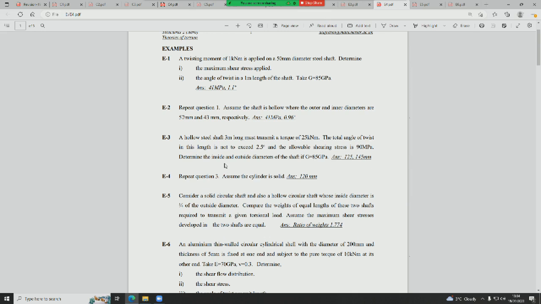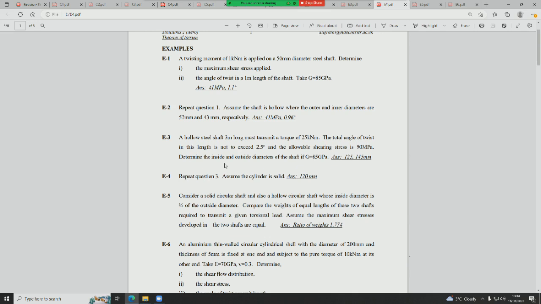Now, I usually didn't teach this part to the students, so I thought perhaps I added it to the lecture slides. When it comes to torsion, the open sections hardly have any strength or stiffness. That's the reason, because b t cubed is very, very small. So what you see here, you end up with a large value of shear stress and a large value of angle of twist when you have an open section subject to torsion. But whatever you are saying is absolutely correct. That's what I'm saying. When it comes to design of open sections subject to torsion, they hardly have any strength or stiffness. So in other chapters, I just included it because I told you you need to know about it. Does it answer the question?